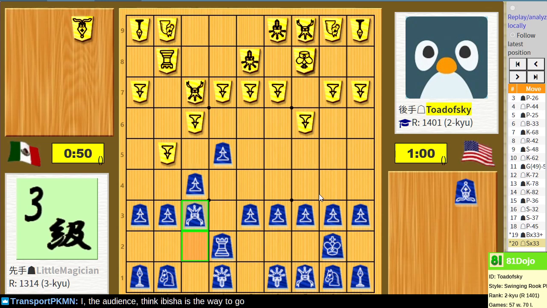But yeah, you, the audience, think Ibisha Static Rook's the way to go. So, yep. Makes sense to me. At least that way you're not constantly scrambling about, oh shoot, which way is the right way to go? You have clear guidance and direction. You just need to remember how to play it. Whereas here, I've got to make stuff up all the time.